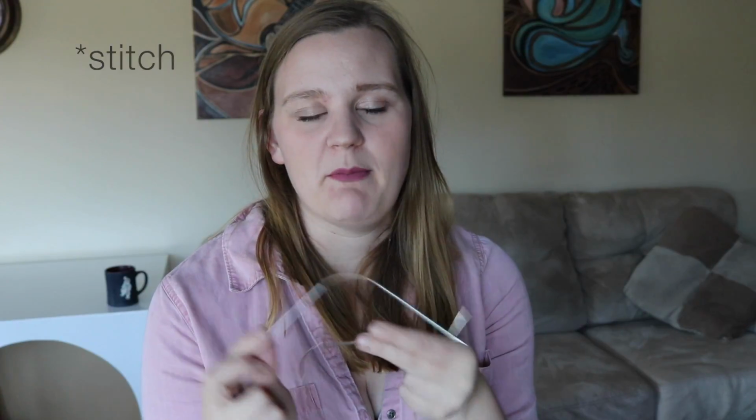Certainly one benefit to the 9-inch circular is that you don't have to be switching between needles, which means you just don't lose stitches. At least I don't or didn't in the same way. I'm really not used to using DPNs, I'm used to magic loop, but I did find it easy to not pay attention to that back needle because these long tips would be kind of sticking everywhere, and if they were to slide, then a needle would pop off the end. And that may be something the more you practice, or if you're coming from DPNs, you may not notice as much, but I certainly did in trying them out.